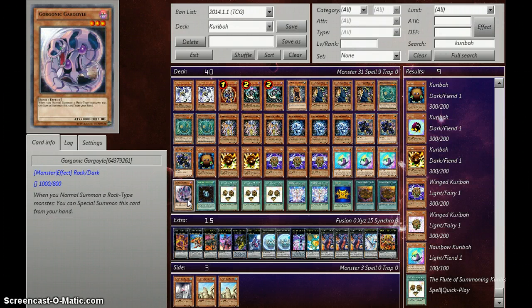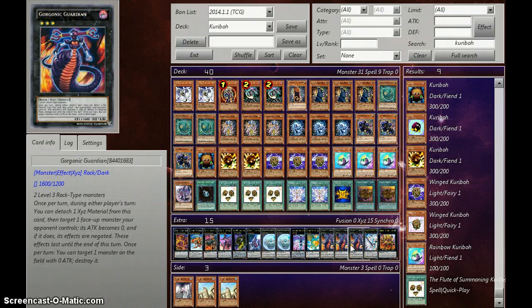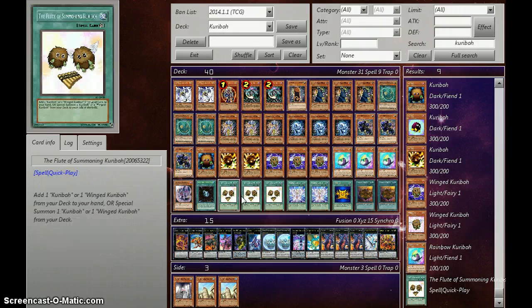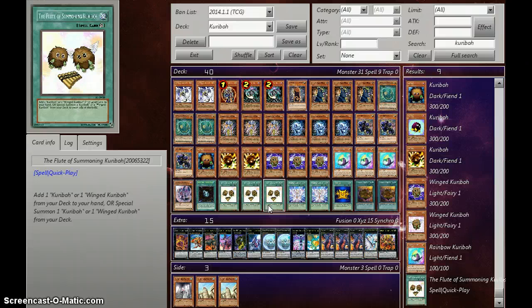One Gorganic Gargoyle. If you summon a Rock-type monster, you can Special Summon this from your hand, and that's because you're going to do the Gorganic Guardian Xyz. One Rank-Up-Magic Numeron Force. Three Flute of Summoning Kuriboh.